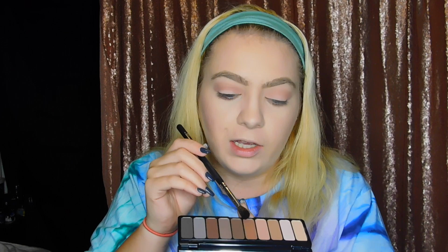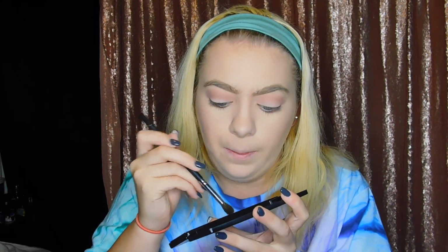Alright, so next I'm going to take this Mikasa E330 brush, and I'm going to go into the color directly next to it, the darker one right here. And I'm going to focus that in the middle to outer portion of my crease, and on the outer corner of my eye. Just like this. You know what? Drag it into the inner corner. Who cares? Live your best life, honey.